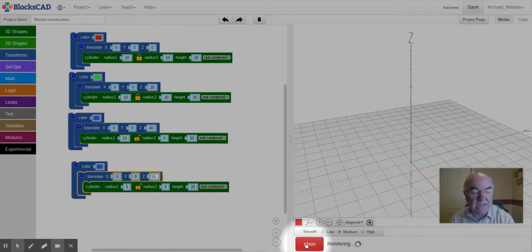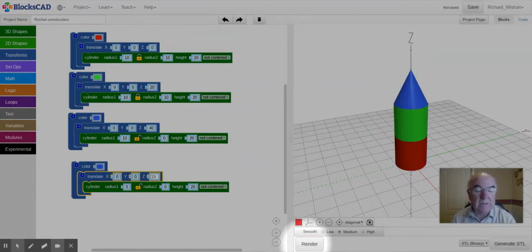So if we try that, no, that didn't work. It's still inside. So let's do 15. I think maybe this will work. I don't know. Let's try that and then render it.